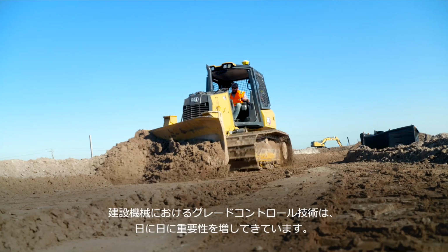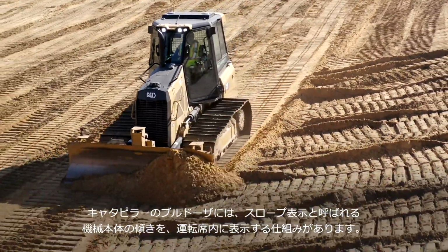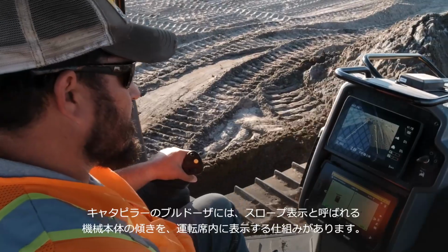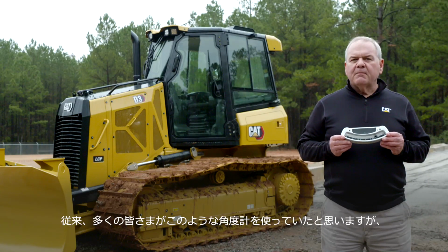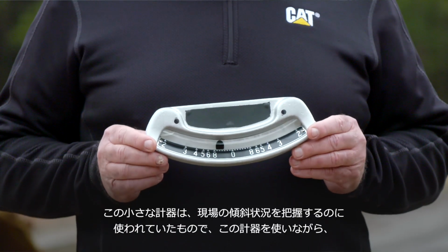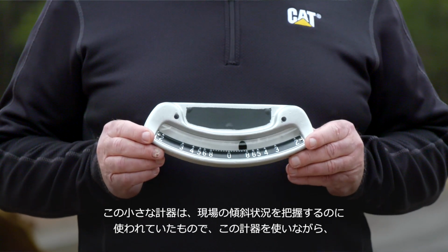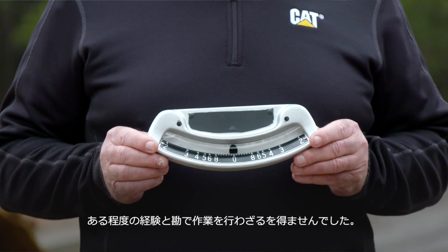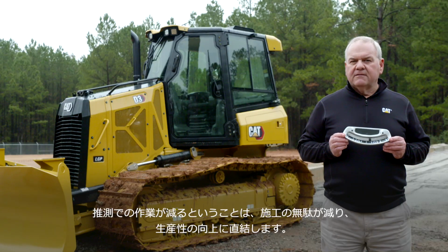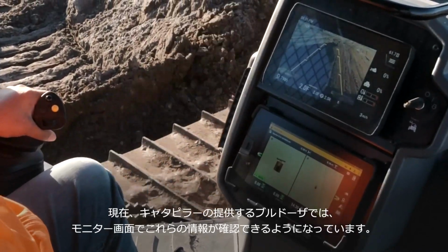Grade control on construction equipment is becoming more and more important these days. On all Cat dozers, we have a feature we call Slope Indicate, which provides the operator the actual slope the machine is sitting on. Formerly, a lot of you are probably familiar with this slope meter. This little device was used to show the operator manually what slope the machine was sitting on, thus taking the guesswork out of doing the grade work the operator wanted. Less guesswork means less passes, means higher productivity. On all Cat dozers today, we provide this information in the dash of the machine, standard equipment.